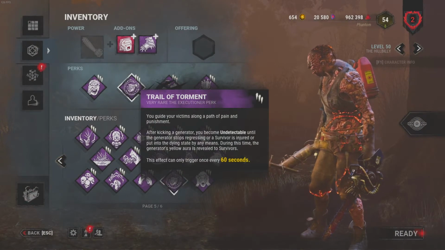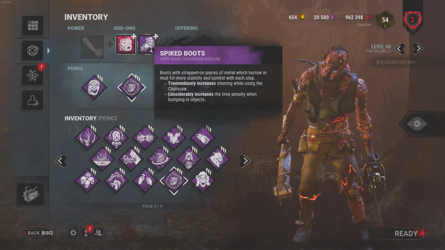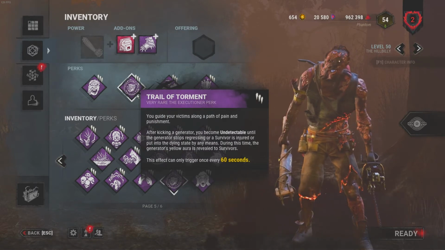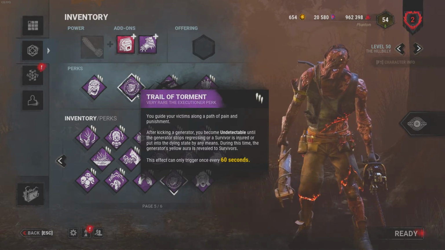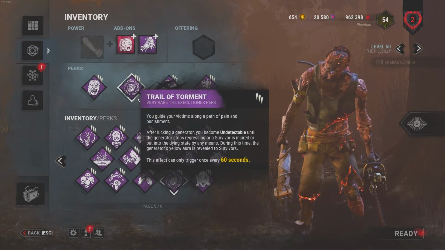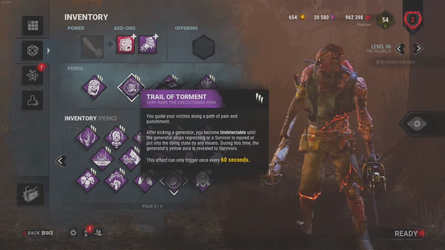For the last stealth build in this guide, we're going with Apex Muffler, Spiked Boots, and Trail of Torment to kick a gin and become undetectable until either I hit someone or they touch the gin, which is basically an on-demand undetectable. It's not in the text, but it also runs out if the gen was at like 10% and you kicked it. It's gonna run out soon.